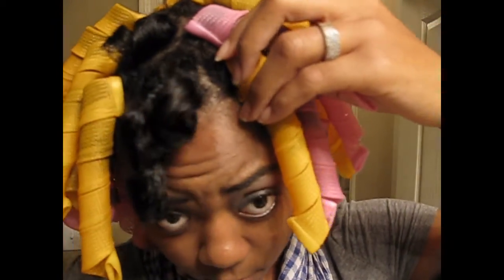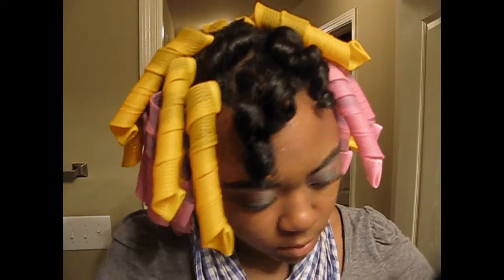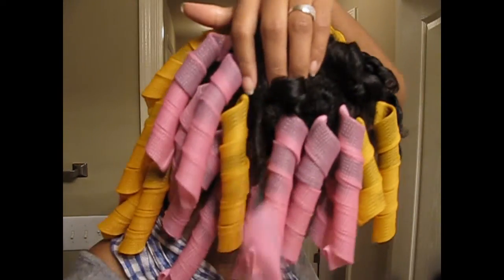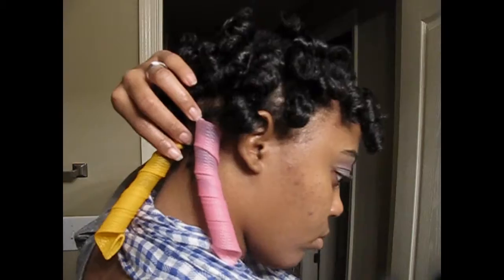Okay, so once you get all of your curl formers in, the next thing you're going to do is sit on the dryer. I sit on the dryer anywhere from an hour to an hour and a half, and then I let them finish drying by air drying them. Now, I have never ever completely air dried my hair using these curl formers, and I'm not sure that you'll get the same look that I get from letting them air dry. I believe that the heat gives you that silkiness that I get in my curls, and I don't think you'll get that from letting them air dry completely. I think the best thing for you to do is at least sit on the dryer for at least an hour. At least an hour.